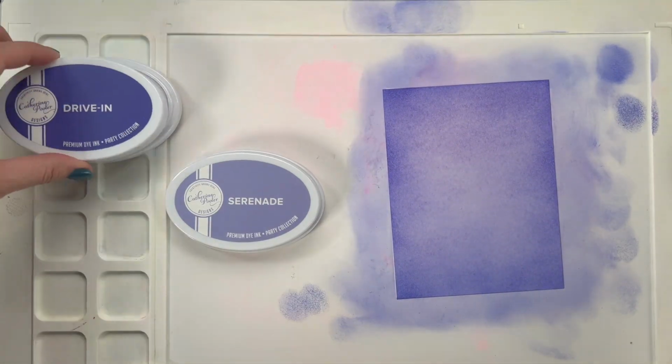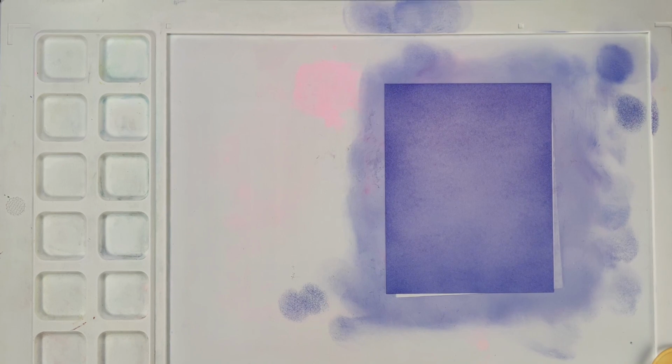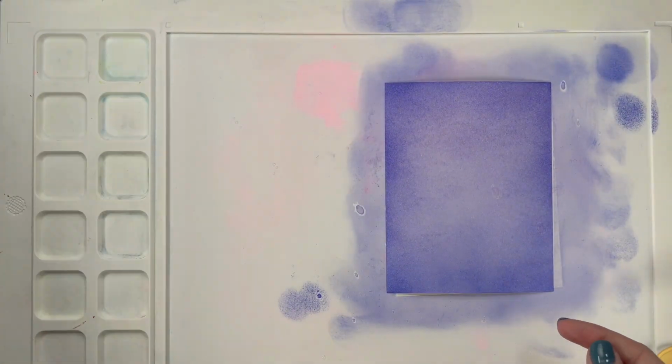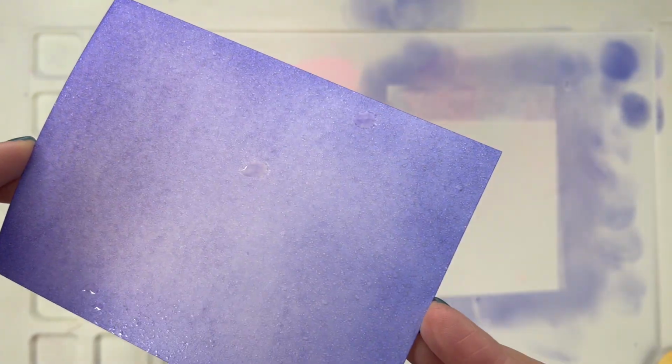So here it is, that's the final color, and then I'm going to spray this with some perfect pearls and water, and I'm going to hold it up close to the lens so that you can see. It is hard to tell all the sparkle, but I hope you can get an idea there.